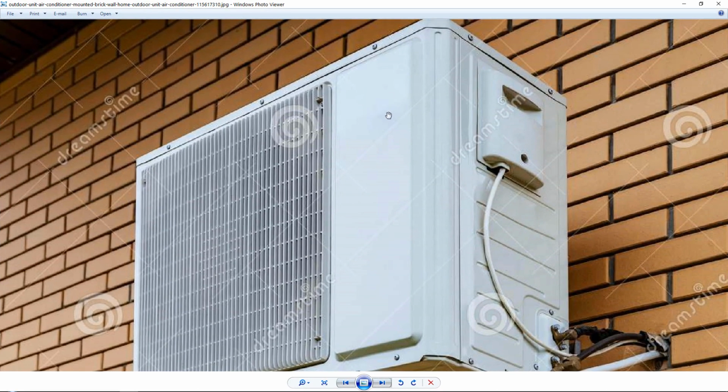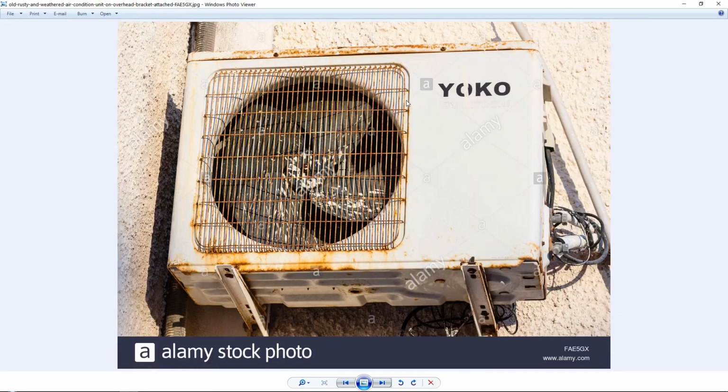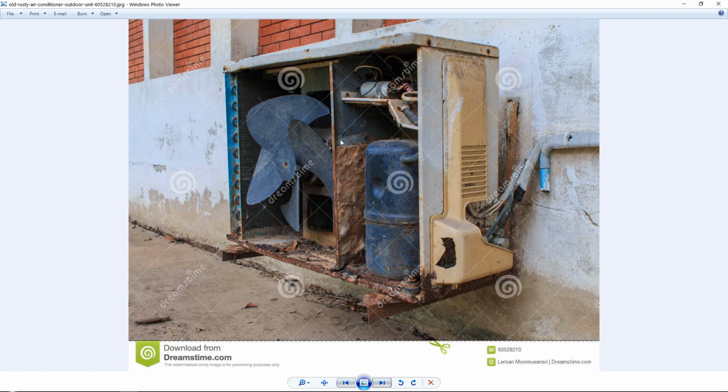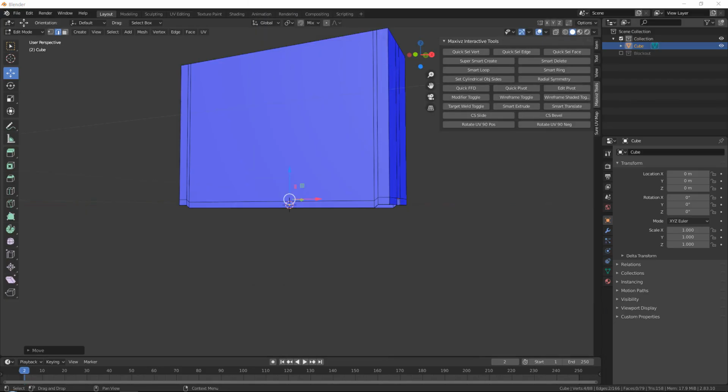So for the round corners, aim for something like, oh sorry, wrong way. Aim for something like you can see over here. It might be a little bit difficult to see. You can see it over here, see? So just go for some round corners.